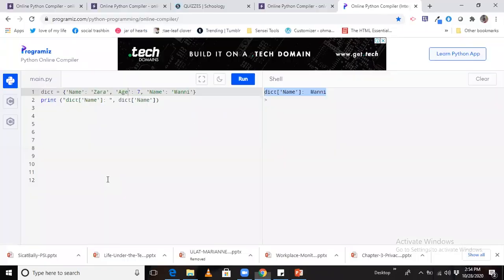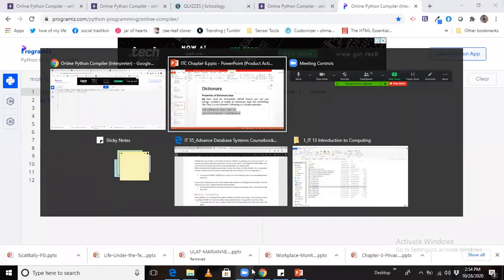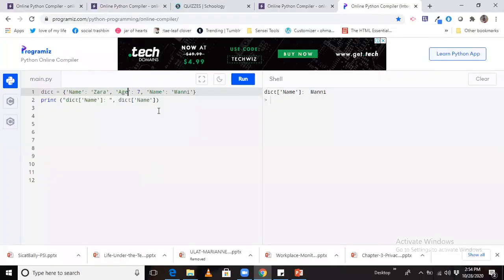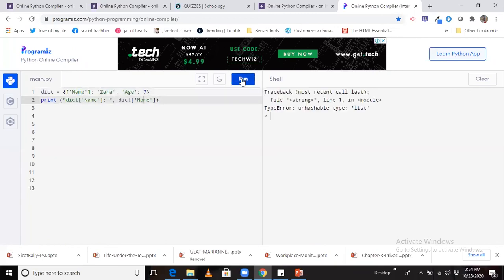Let's try this. Oh, sorry. So dictionary name, pwede kaya yan? Hindi daw. Kasi this is a tuple name.